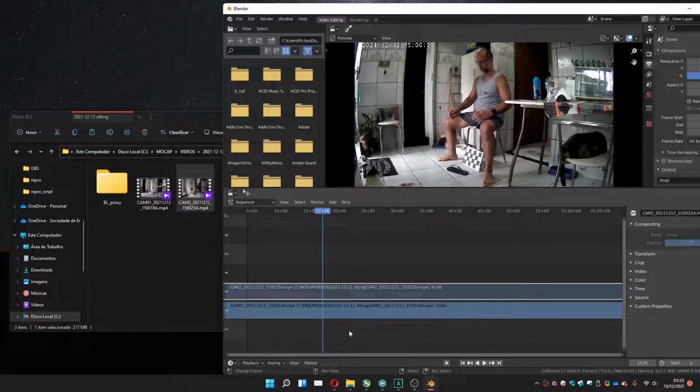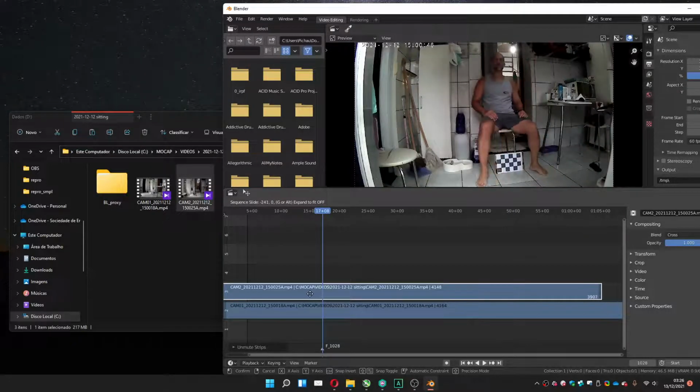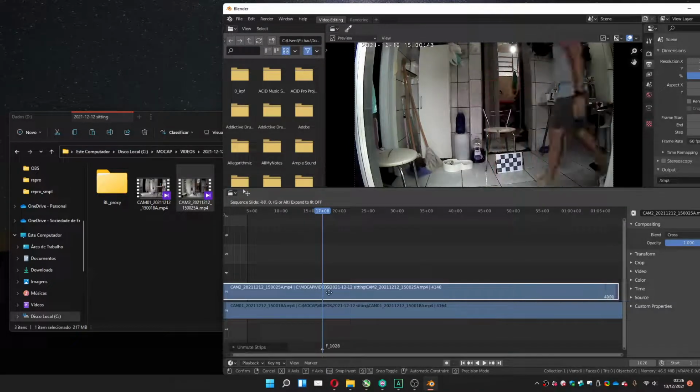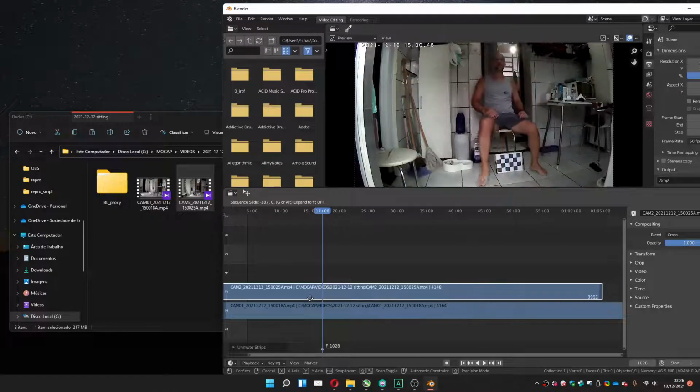I'm gonna place a marker using the letter M, so I have it marked, and I'm gonna go to the second video. I'll press Alt H to unhide, and I'm gonna press the G button and I'll move it to the side. You can see here the stripe is moving to the side, so I'll move it using my directional keys.